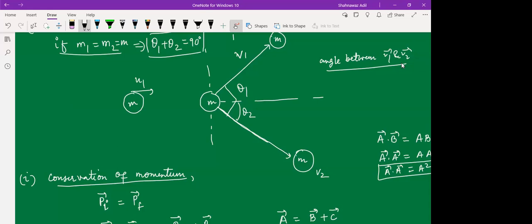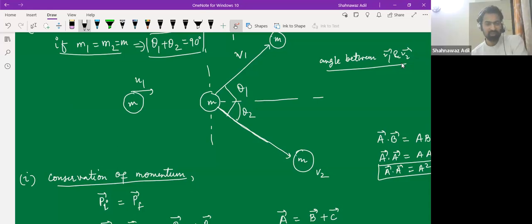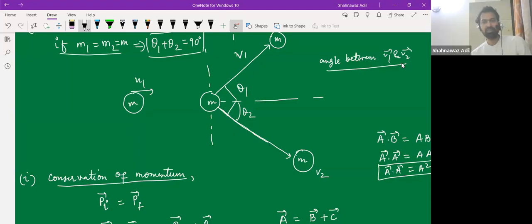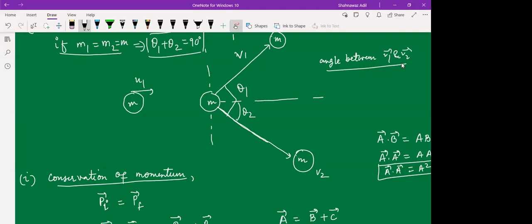It's looking 90, but whether it is looking or not, we have to show mathematically, right? There should be some proof. Mathematics or physics is all about logic. So looks can be deceiving sometimes, right, Akif? Yes, sir. But from the figure, what can we say? What is the angle between V1 and V2? Sir, from the figure only I'm telling, it is looking 90 degree.